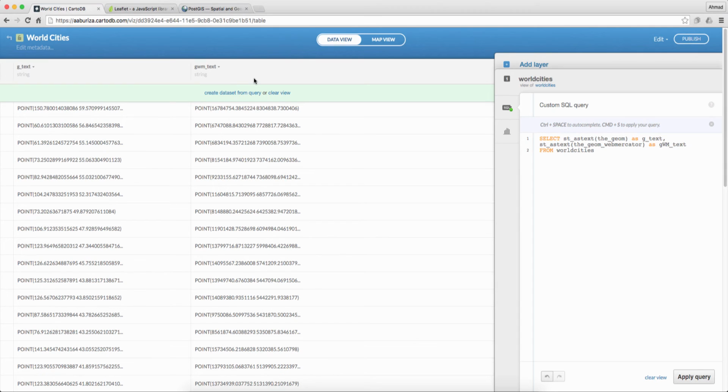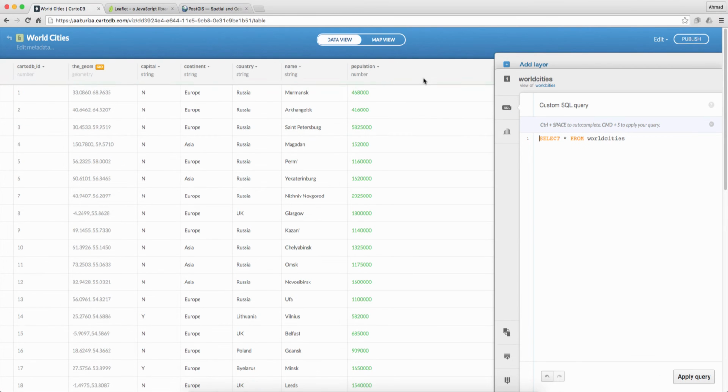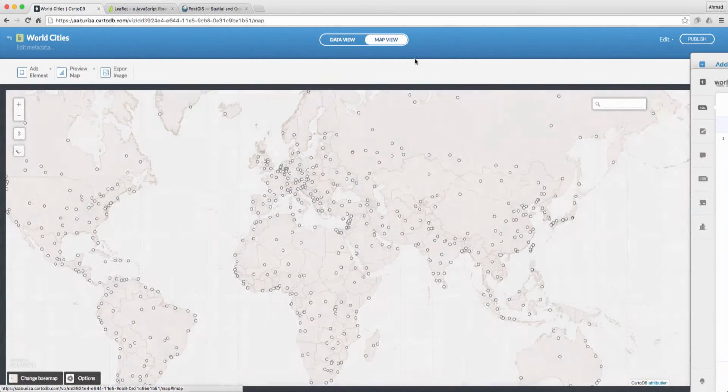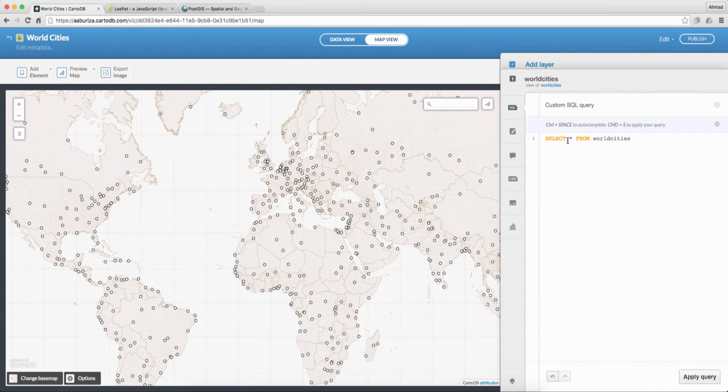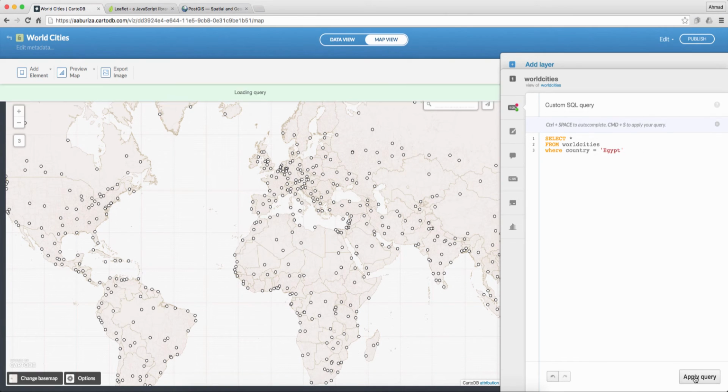So from what I said, the geom with Mercator column is used to display your query results on the map. If I click here, clear view, let me switch to the map view, open the SQL window again. If I select star, which means all columns from world cities where country equal Egypt, for example, and I click apply query.